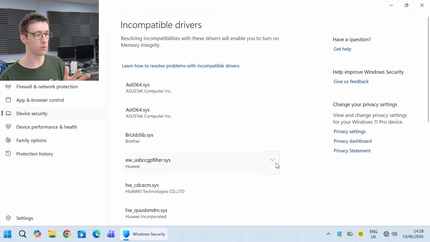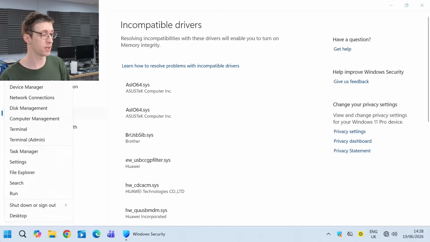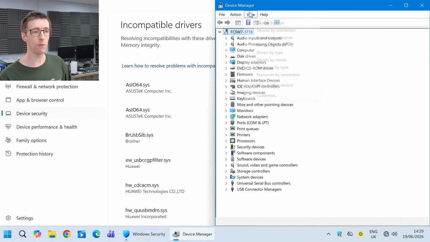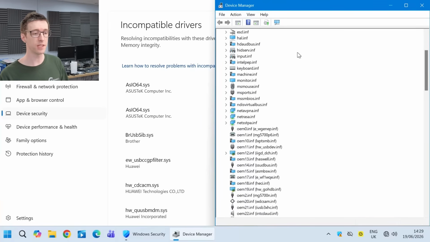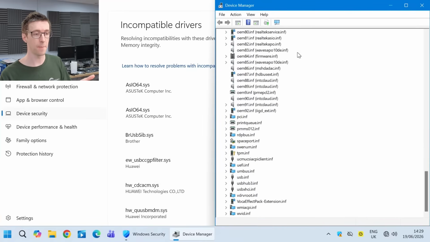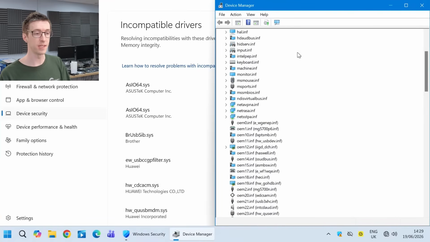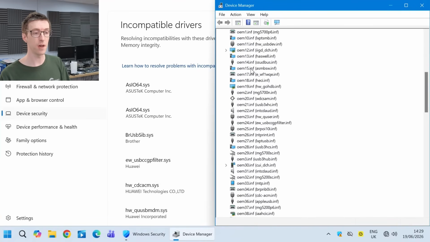So in order to deal with this, we're going to go to Device Manager. I'll right click on the Start menu and go Device Manager. Now what we want to do is sort devices by driver. So instead of showing us what kind of devices are here and what devices are currently connected to the computer, we're going to list what drivers are loaded on the computer. This gives us this hot mess of a menu, but the most important thing is this reveals to us all of these third-party and OEM drivers that are here.